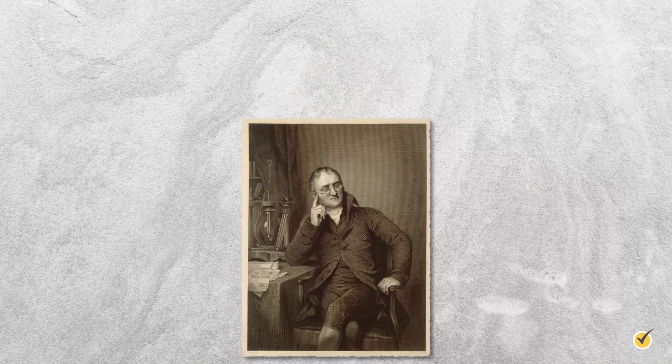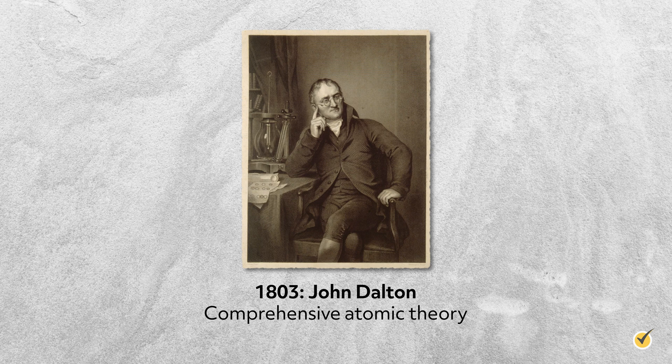It took another 2200 years for the first big advancement in our understanding of the atomic model. Around 1803, John Dalton laid out what, at the time, was a comprehensive atomic theory meant to explain all matter and its properties. Dalton gathered much of his data from gas phase experiments and is well known for the law of partial pressures. Leading up to his work, scientists had established the law of conservation of mass and the law of definite composition. By the time Dalton was formulating his atomic model theory, scientists had established that total mass remains constant during a chemical reaction, and that any sample of a material contains the elements in the same ratio — essentially the origins of stoichiometry. Building off of these established laws and his own experimentation, Dalton presented his atomic theory.